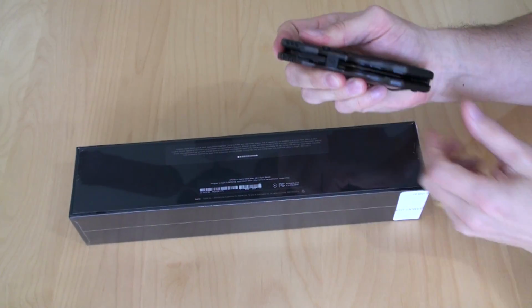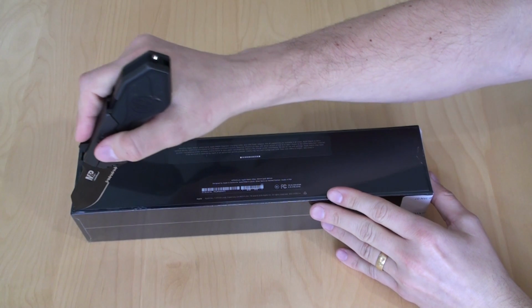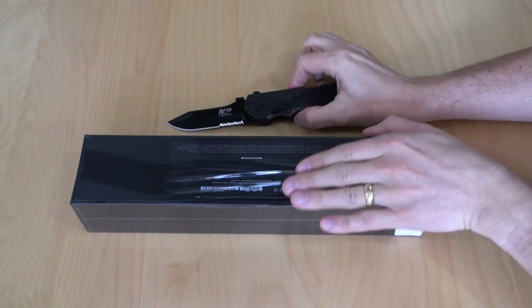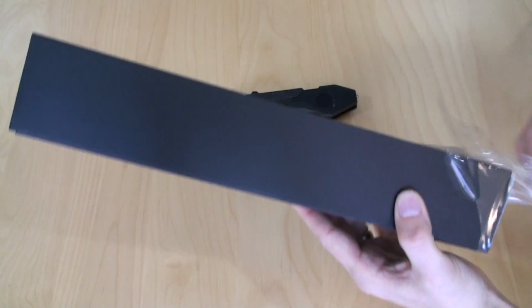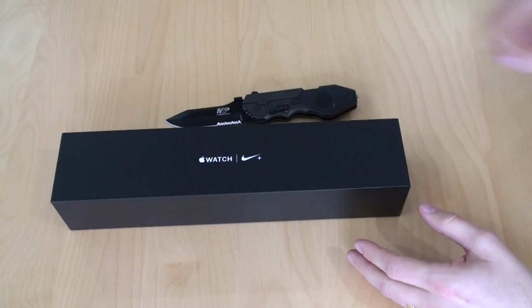So, very carefully. I really love unboxing Apple products. They really are an event. And there we have it. Let's go ahead and see what's inside the box.